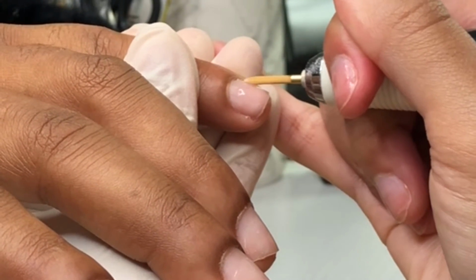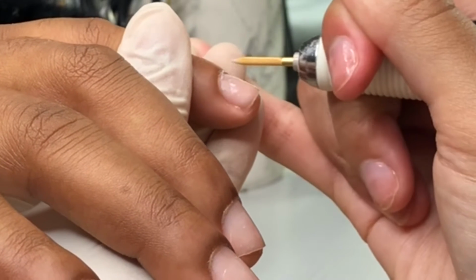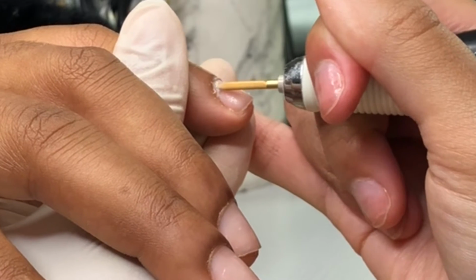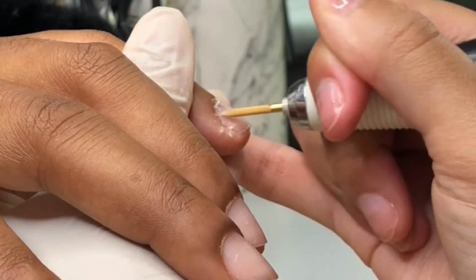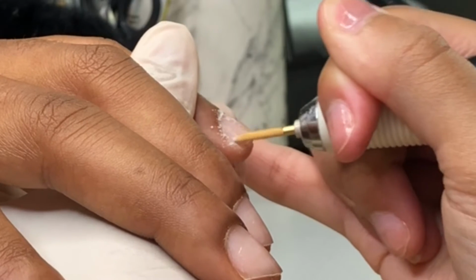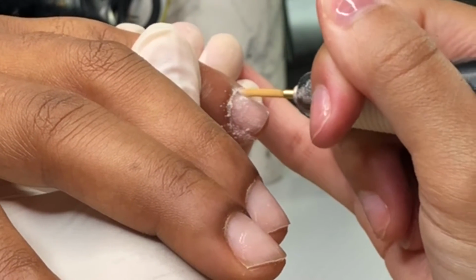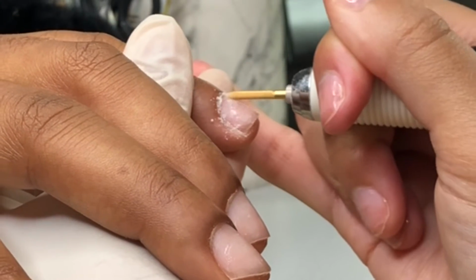I like to use this drill bit right here to go around the whole cuticle to just lift the cuticle and get any dead skin up. As you see, it makes a huge difference, so I do recommend everyone that does nails to get this bit if they don't have it already. It will make a huge difference when prepping a natural nail before applying an acrylic. Like y'all, just look at all the dead skin that's coming up off the nail. I don't know about other nail techs, but this is so satisfying to me.